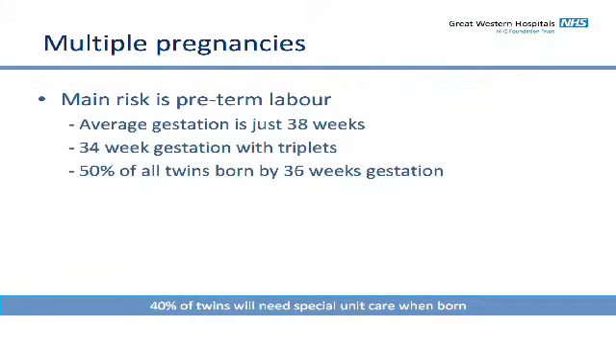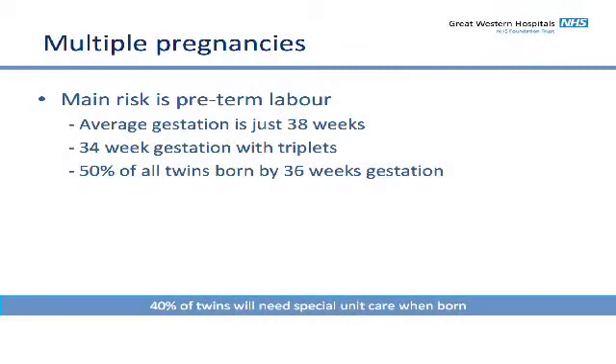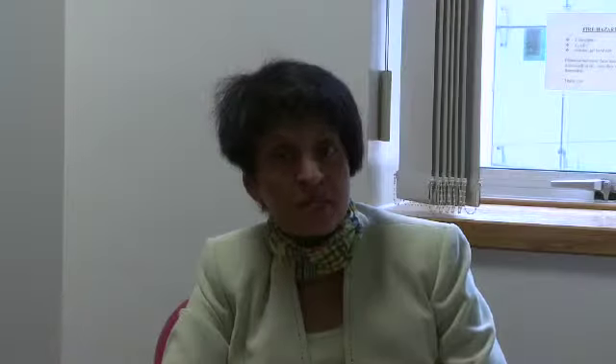You might ask me, why is it a complex pregnancy? Well, unfortunately — and I don't want you to be frightened about these statistics, but it's something that you must be aware of — compared to singleton pregnancies, the loss of pregnancy rate is higher with multiple pregnancies. In dichorionic twin pregnancy, in other words fraternal, non-identical twins, 38 weeks is the equivalent of 42 weeks gestation for a singleton baby. It means that after that point, there is an increased risk that the afterbirth might just stop working, and therefore an increased incidence of, unfortunately, stillbirth.